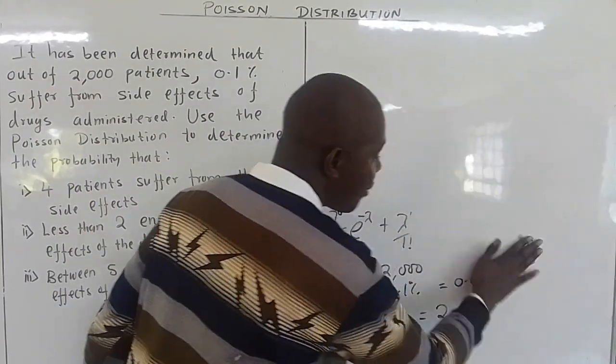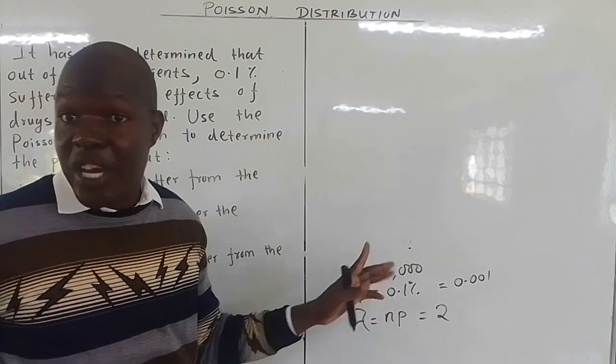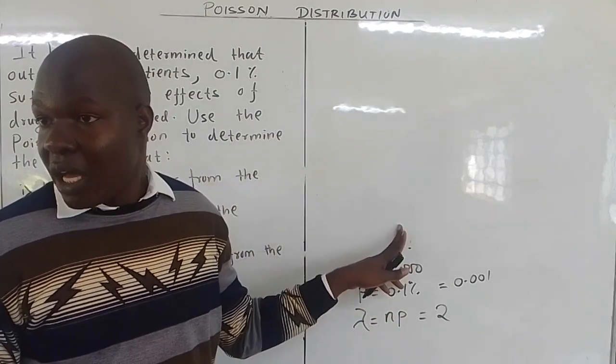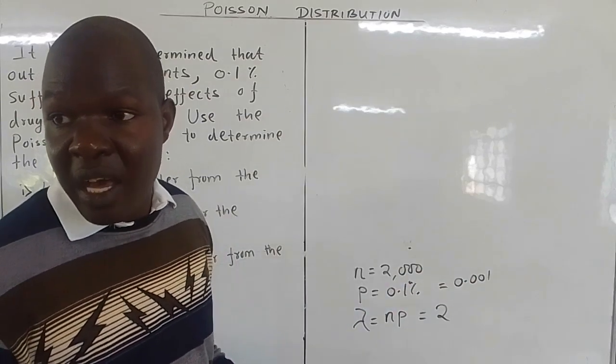Remember, we've not reached the point where we are going to the question, but these steps are irrelevant. I was just using them to explain. There are steps you already know. You don't need to repeat them here, isn't it? I'm the one repeating them for explanation purposes. Are we together? Good.